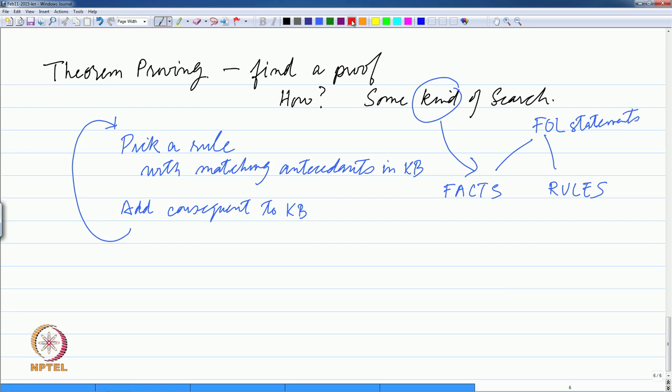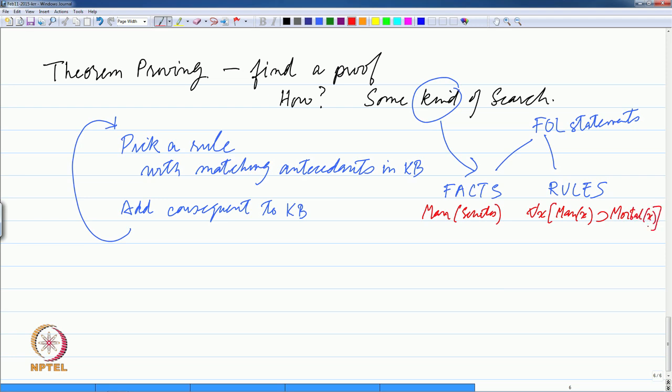So, a fact for example, may be man Socrates, and the rule may be for all x, man x implies mortal x.